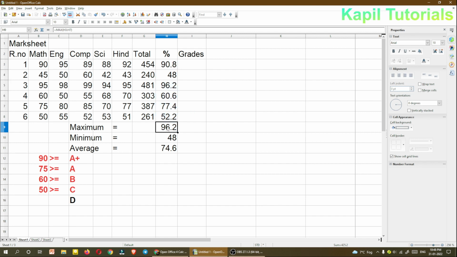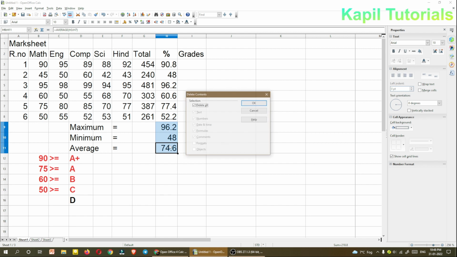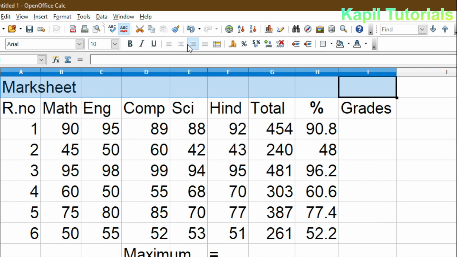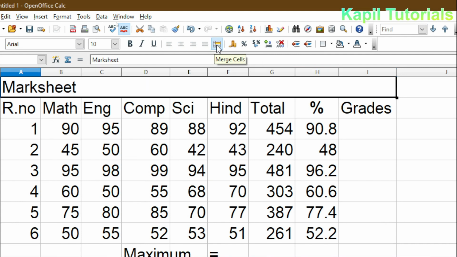So this I'll delete just because I have to show you the formula also. Now to find the maximum, minimum and the average marks of the class, because this is the percentage of different students, along with this I can make this mark sheet a little bit centered. You know very well, like this is alignments and this is merge cells, so I can just use it and then I can make it align center. A little bit of size I can increase.